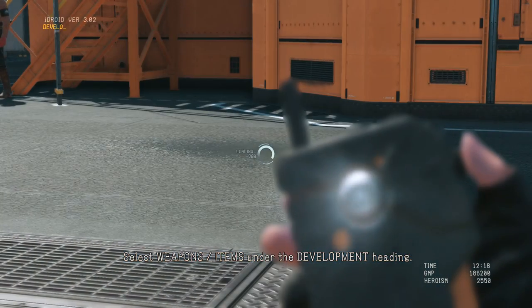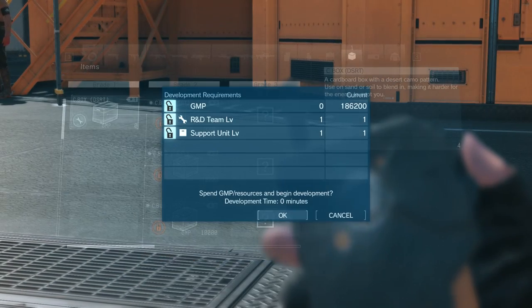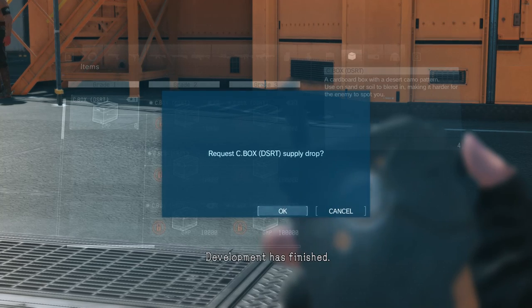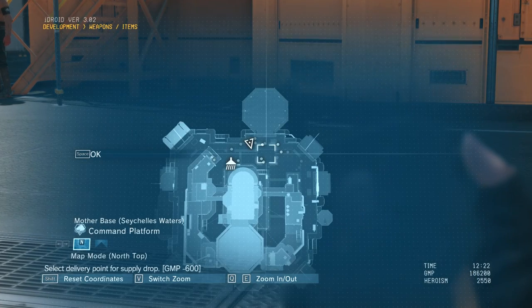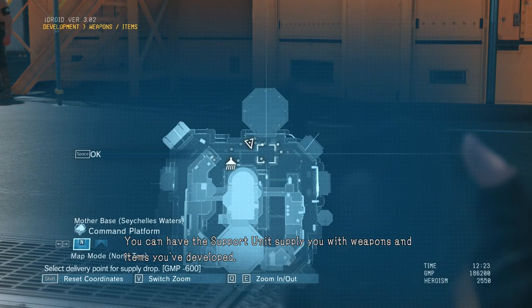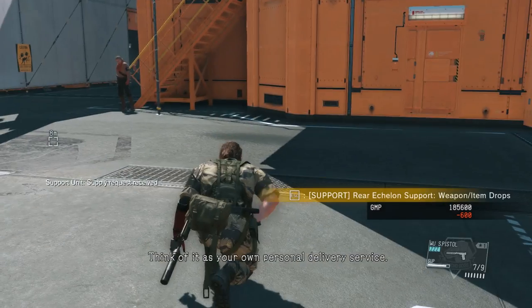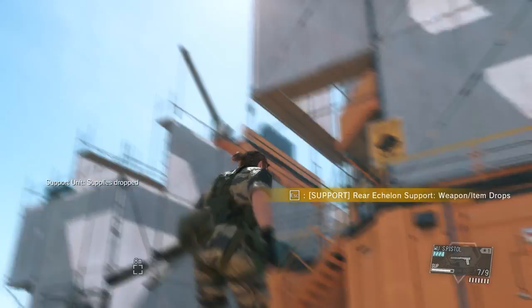Weapons and items under the development. Now select project. Cardboard box and start development. Just be aware that development requires funds. Development has finished. Please select a drop point. You can have the support unit supply you with weapons and items you've developed. Think of it as your own supplies request service. Supply drop complete.